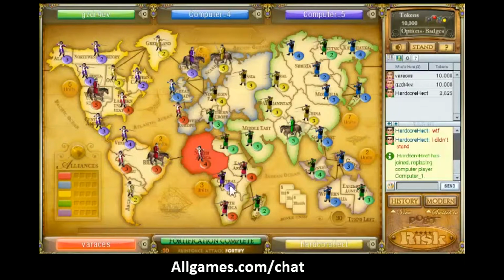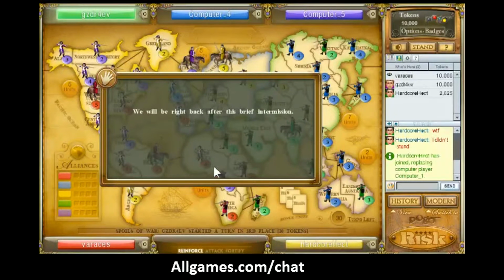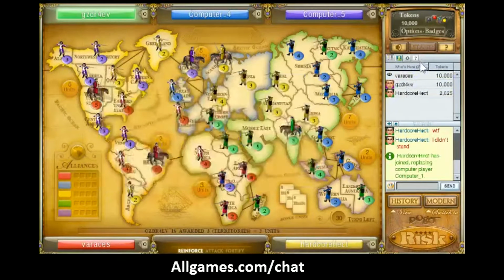Oh, I can. So I go like this. Fortify. Okay, what? I'm clicking this and it does something. Can I drag? No, can't drag. You have been... No! What? Wait a minute, how did I get removed?